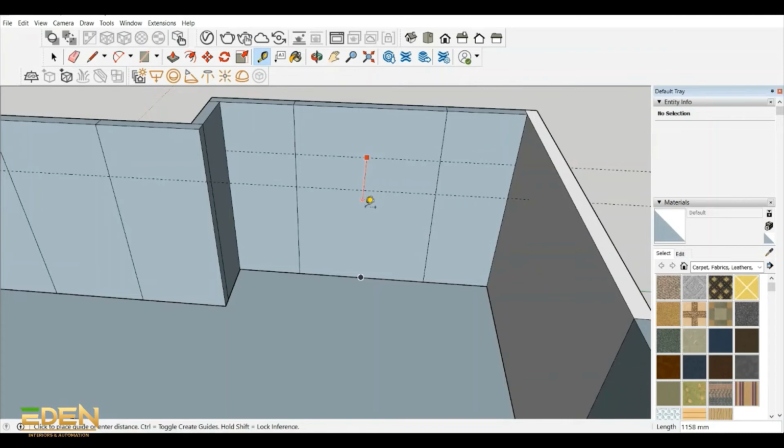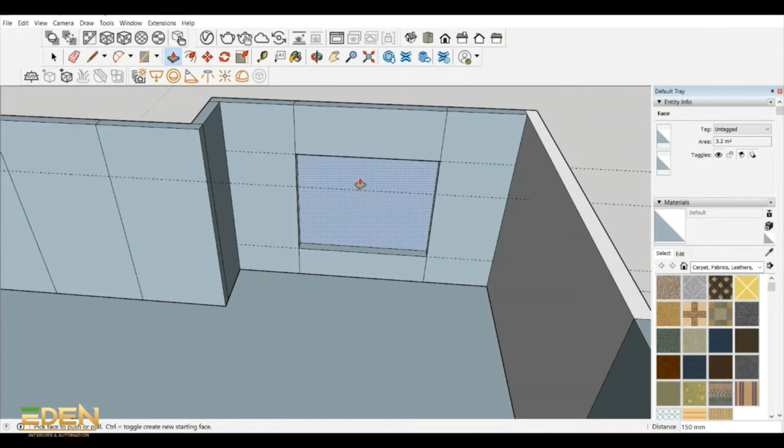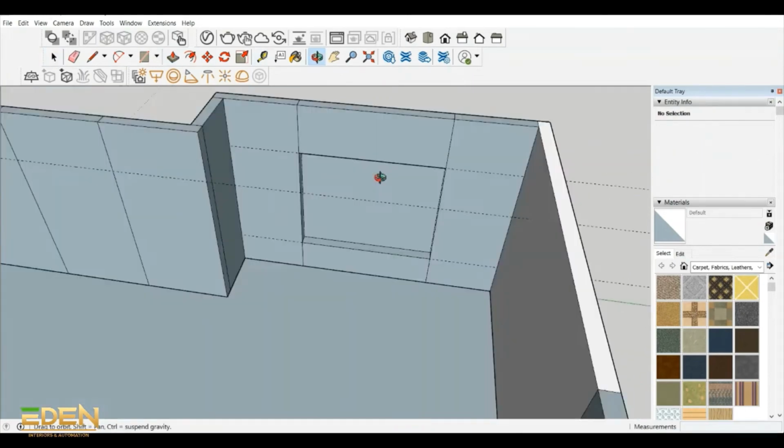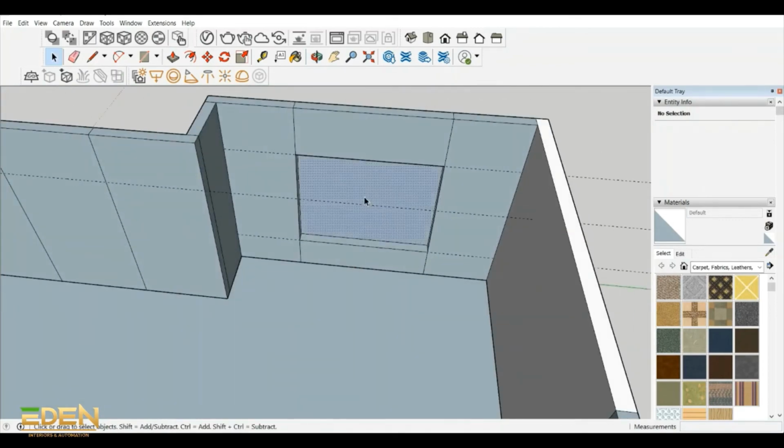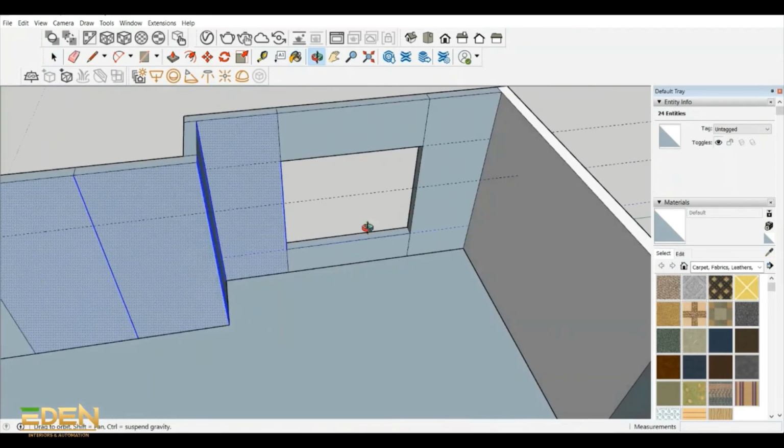And so this is our living room. Let's have a really, really low window. So we'll just do about 500, and going in with our rectangle tool, we have this. And so we're just going to push pull face. So we've done that, but for some reason this is still here, so we just delete it, and we have our window opening.